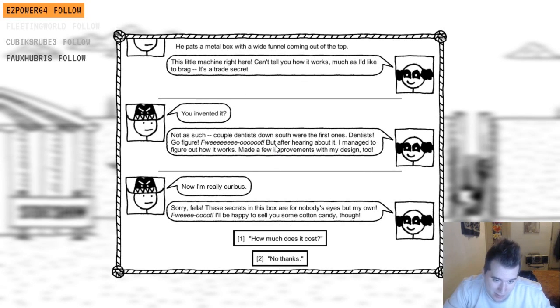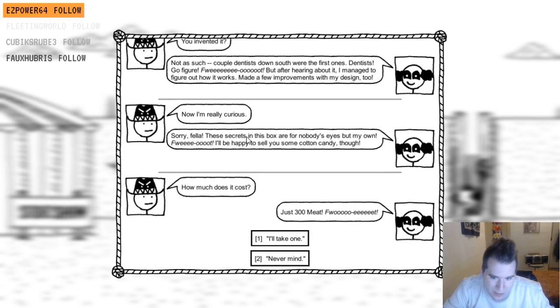Now I'm really curious. Sorry, fella. The secrets in this box are for nobody's eyes but my own. Fweeoot! I'll be happy to sell you some cotton candy, though. How much does it cost? Just 300 meat. Fweeoot!